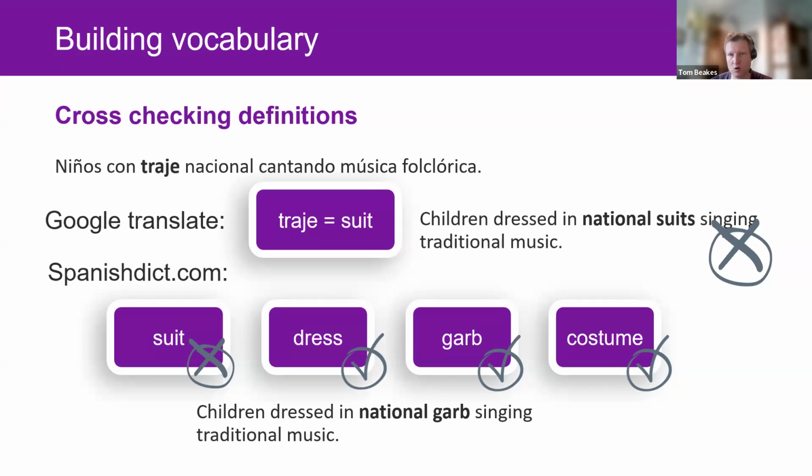And again, if you've got a multilingual class, and you can't check on the reliability of the translations because you don't speak the languages yourself, getting them to figure out which ones seem to work the best for them is a really important learning skill. Obviously, I'm talking more for older students, more independent learners.